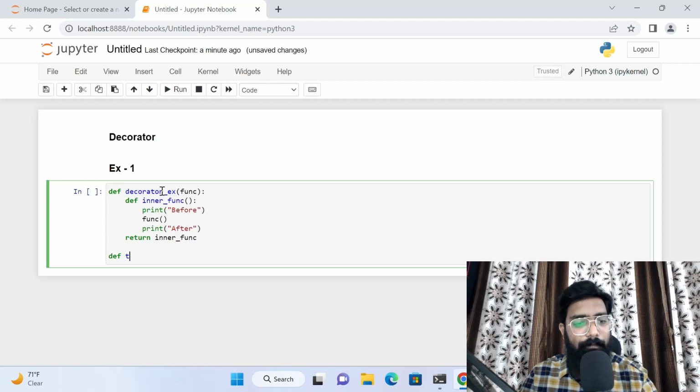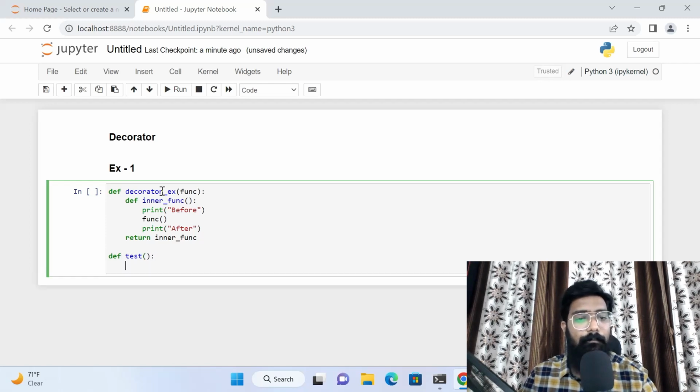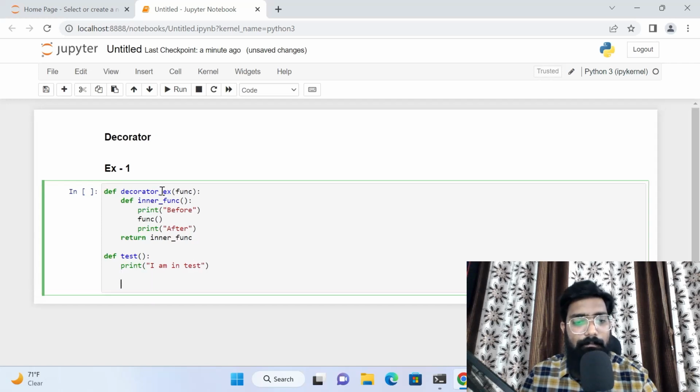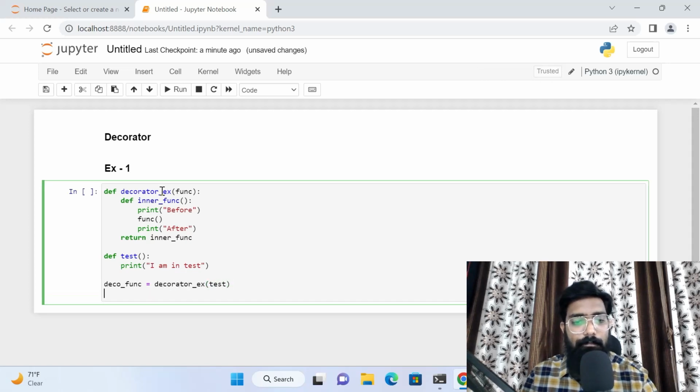Then def test: print I am in test. deco_func equal to decorator_example(test).